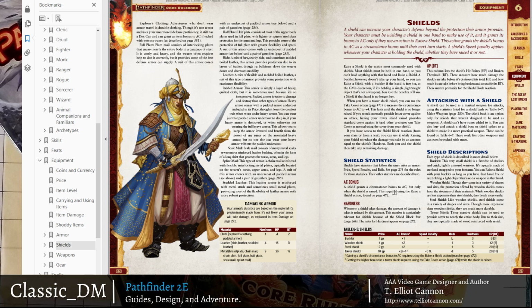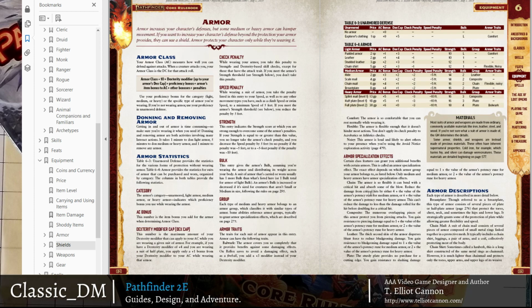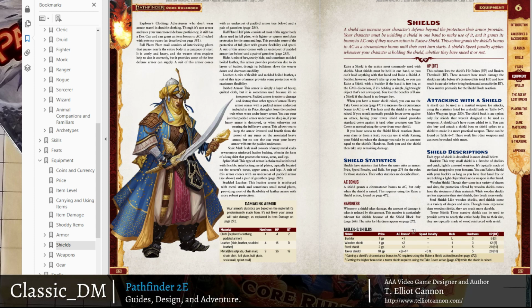If it takes too much damage, your shield's going to disintegrate. Now, you're in the middle of a dungeon, you have a huge massive melee, you're a frontline fighter, you're not going to have a shield alive very long. Maybe you want to get a shield that has more hardness than some of the ones that are given here. So you can see the hardness numbers in this lower right-hand column: hit points and BT. Now, what is BT?